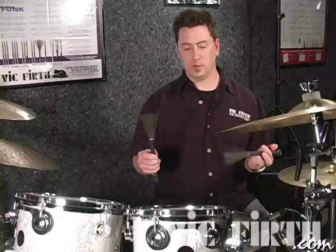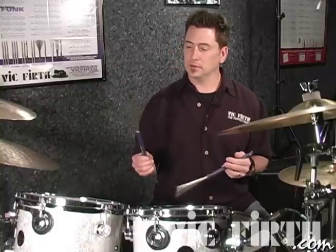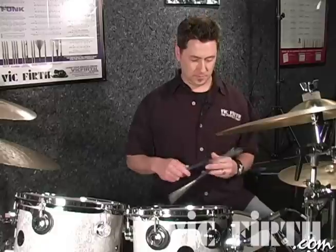Okay, so say we need to go even softer, maybe we're playing more of a singer-songwriter thing or something quieter where the brushes might be appropriate. We can play this exact same pattern that we did with the sticks or with the Tala-wands.